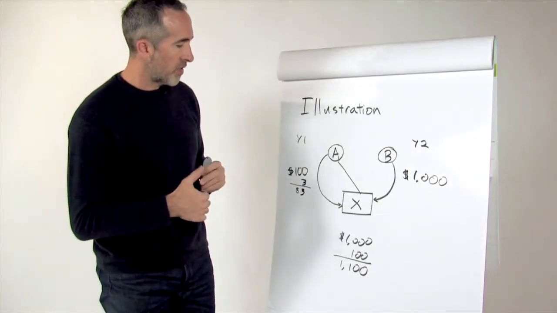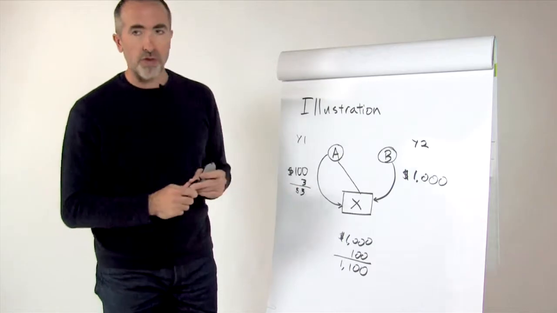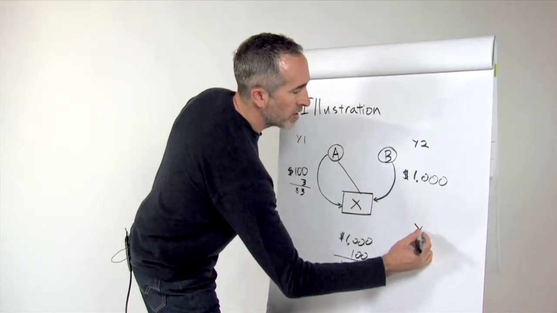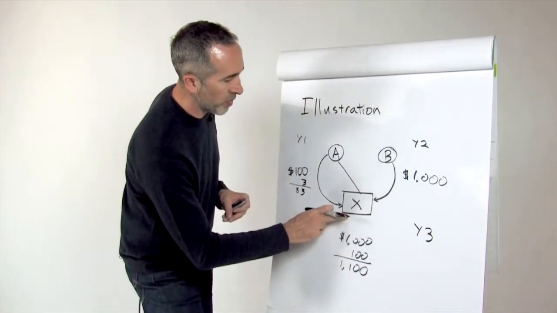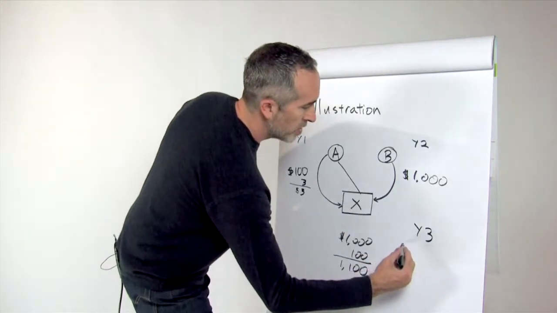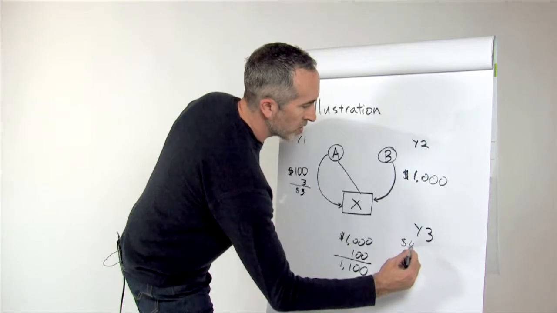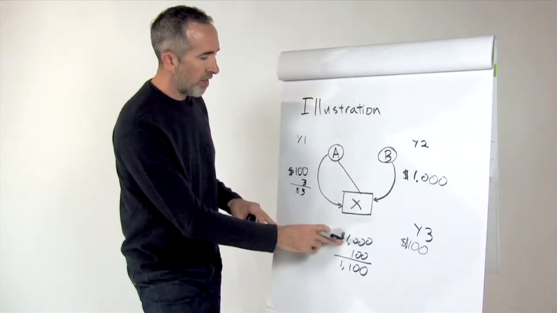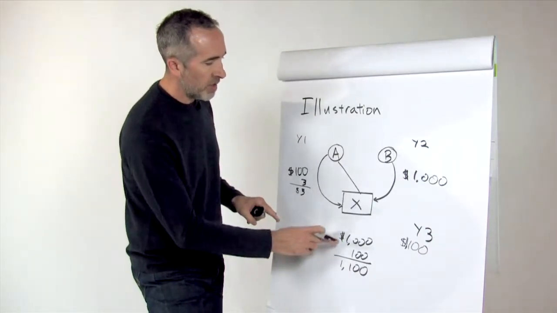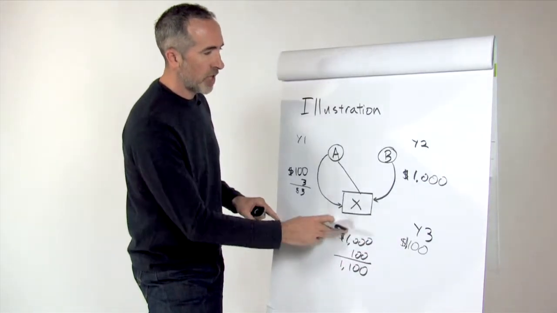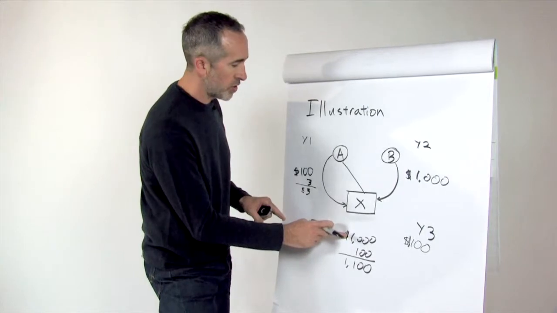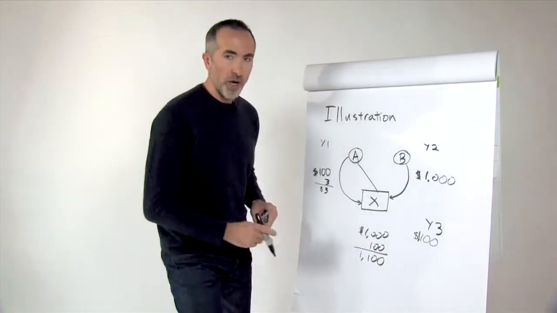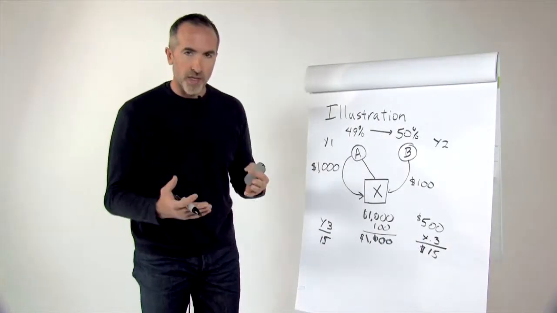The total amount of loss carry forward into year 3, assuming X Corporation in year 3 generates profitability. If in year 3 X Corporation generates profitability of, call it, $1,100, then that profitability would be offset by the $1,000 generated in year 2 after the ownership change, plus $3 generated in year 1 based on the $100 valuation. Let's look at the contrary illustration.